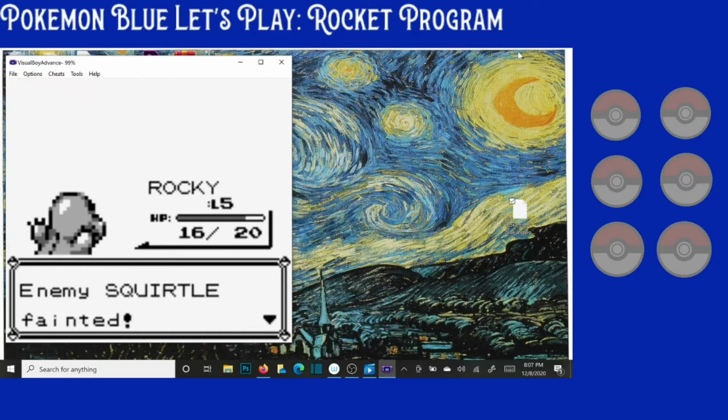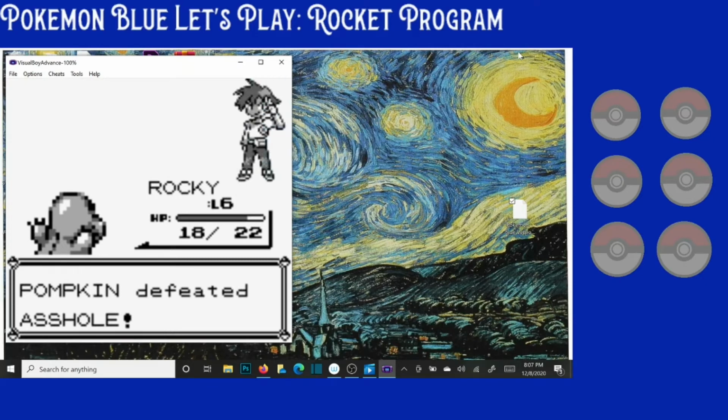There it goes. Enemy Squirtle fainted. Rocky gained 70 experience points. Rocky Griddle level 6. Yay! Pumpkin defeated, asshole! Nice. What?